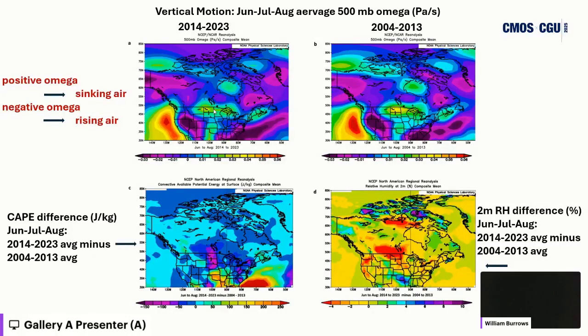On the bottom left, you see CAPE has been decreasing across southern prairies and into the Great Lakes, with small increases in the far west and north. And you see that a 2-meter relative humidity difference has been decreasing over a large area, particularly through the southern prairies and into the Great Lakes. And in the north there, along the Arctic coast, also decreasing there, which we feel is due to intrusion of continental drier air as synoptic scale systems move farther north. Next slide.